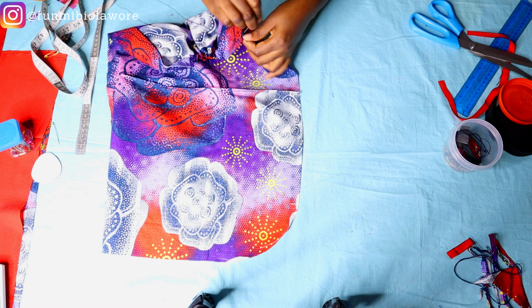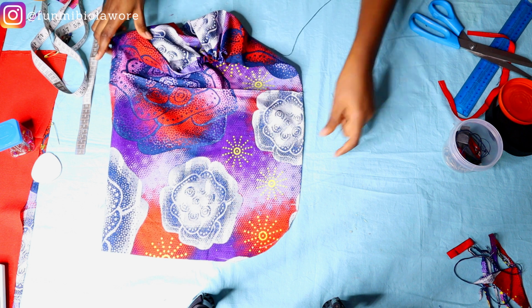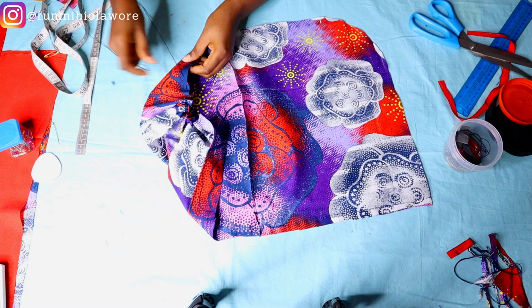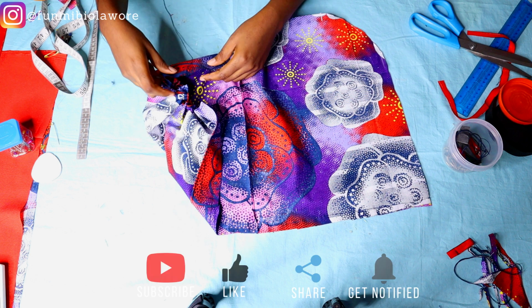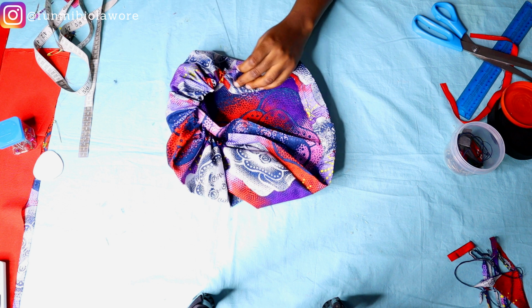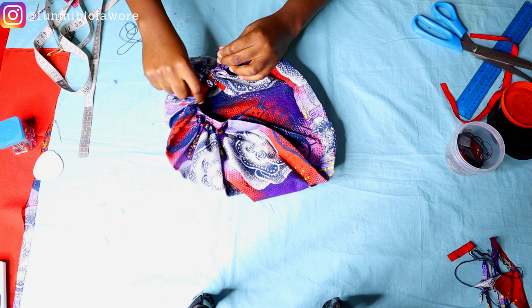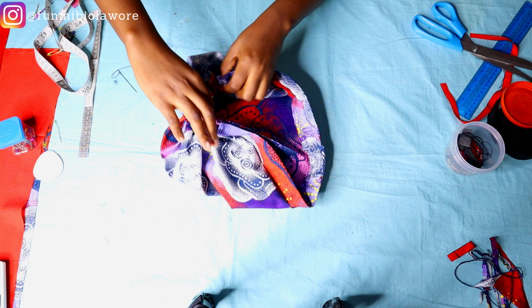For this part of the tutorial, I'm not going to waste too much time. I'm going to speed up the footage, so it doesn't bore you guys. All I'm doing, like I said, is just creating running stitches from ear to ear on my fabric. And now that I'm at the edge of my fabric, I've already gathered the entire thing. What I'm doing here is just adjusting the fabric here and there, just to make everything equal and then to allow the edges of the fabric to meet each other.